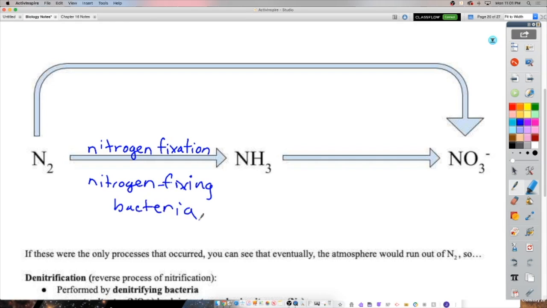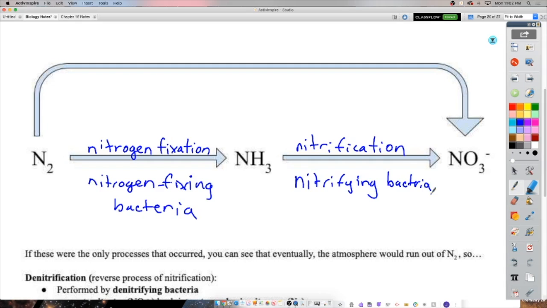Okay, great. Now we've made ammonia, but plants can't absorb ammonia. Ammonia is basically what's in bleach, right? That would not be very good for plants. So that ammonia still needs a process to happen to it. Do you remember what it was called? Nitrification. And only a very special type of bacteria can do this. Again, they named it well because they just named it what it does. So it's nitrifying bacteria.